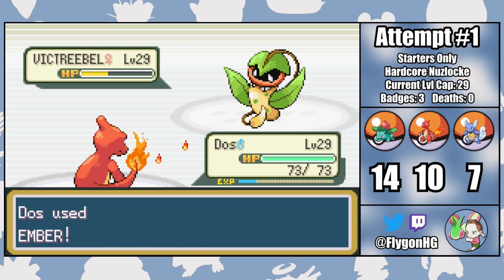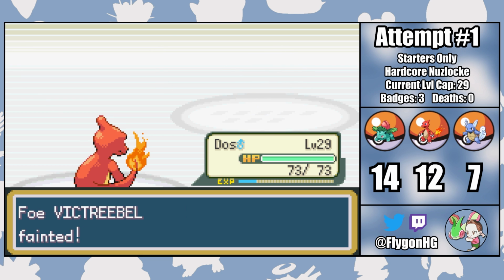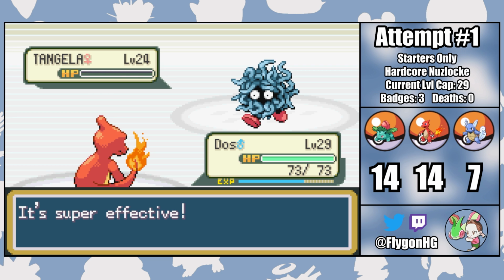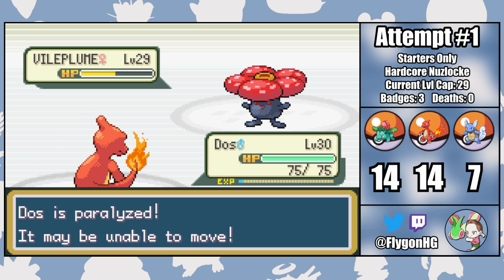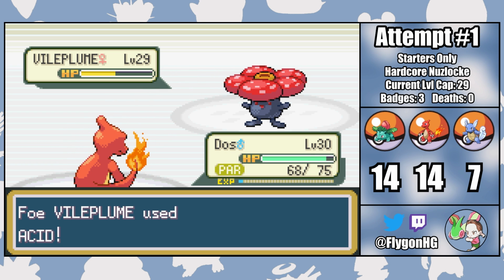Dose can just barely 2-shot Erica's Victreebel with Ember, while a Lum Berry cures the paralysis caused by Stun Spore. Her Tangela appears extra sensitive to extreme heat, so she just falls to a single Ember. Vileplume is last, and Ember looks like it's a damage roll for a 2-shot. With our Lum Berry used up, a paralysis from Stun Spore sticks, letting the Stinky Flower fire off a moderately strong Acid on the next turn.